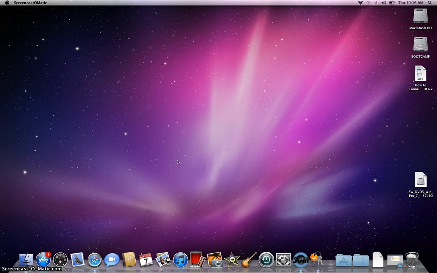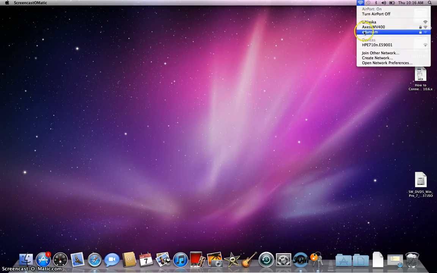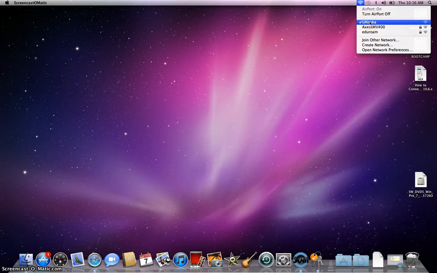I'm going to go through the process of configuring Eduroam. The significance of Eduroam is that you automatically connect to the University of Alaska wireless network when in range. This may make it a little more convenient for you as opposed to having to connect to UAlaska and authenticate every time.